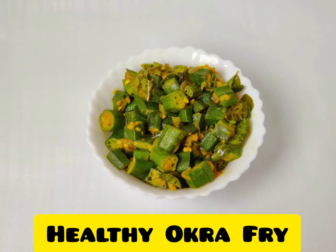Hi everyone, today I bring you a vegetable fry recipe which is healthy. The vegetable used here is lady's finger, otherwise known as okra.